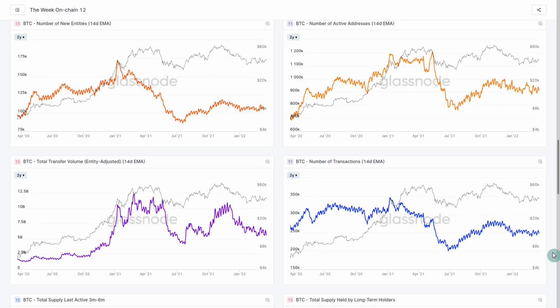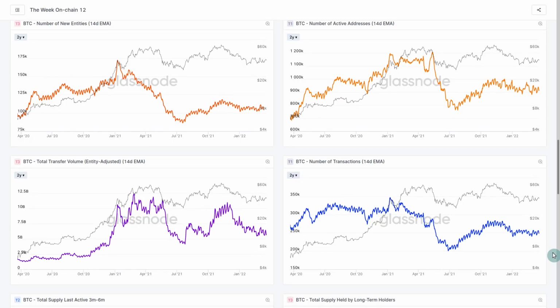This feels to me like the hodlers. The only people who remain are people who don't particularly care that much about a 50% drawdown because maybe they've seen it before, maybe they're more experienced, or maybe they simply believe in Bitcoin as the asset. But what we are simply not seeing is an influx of new users. We're not seeing those additional people coming inside. And really, that's somewhat of a more bearish signal.